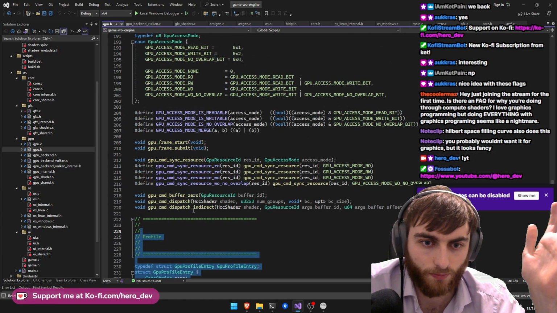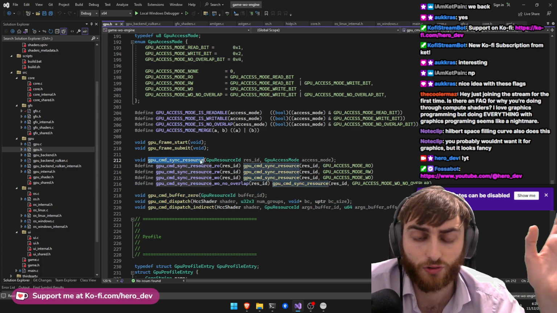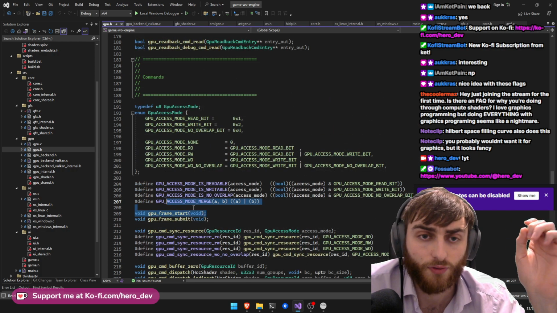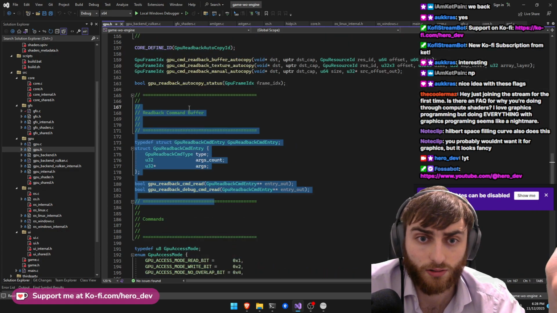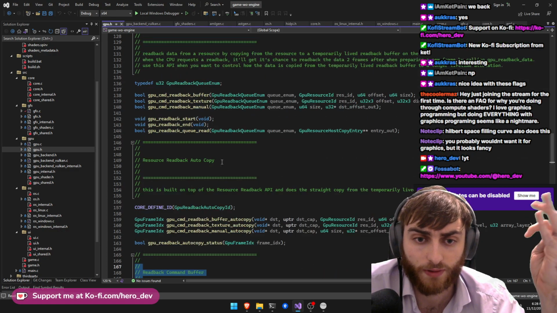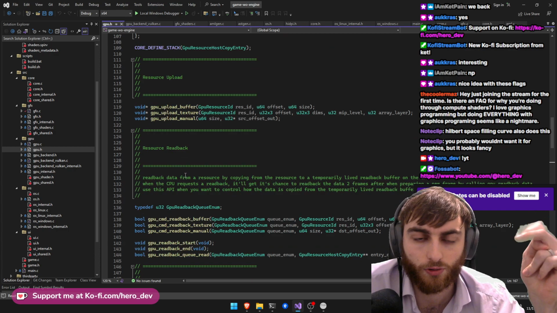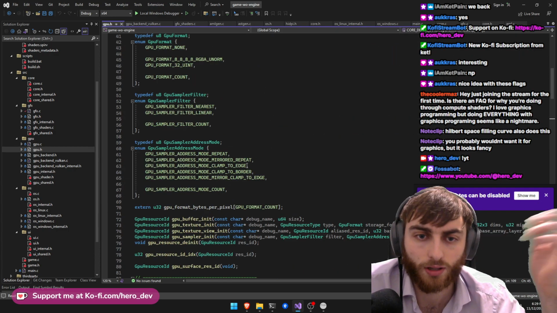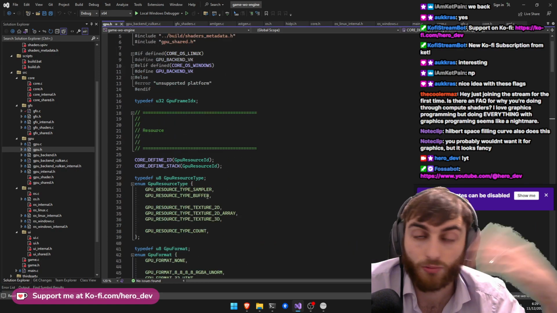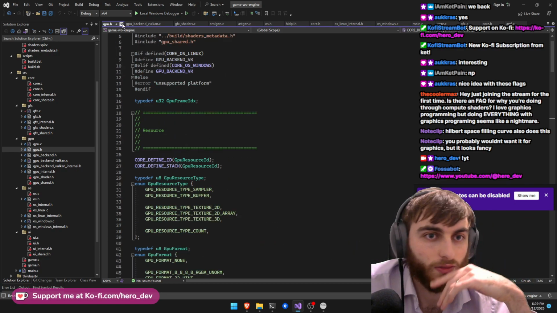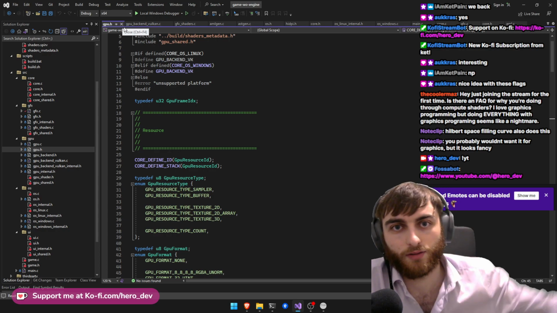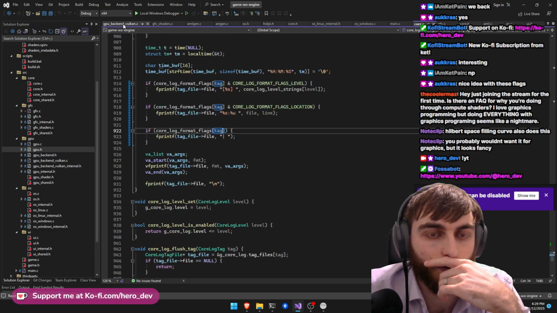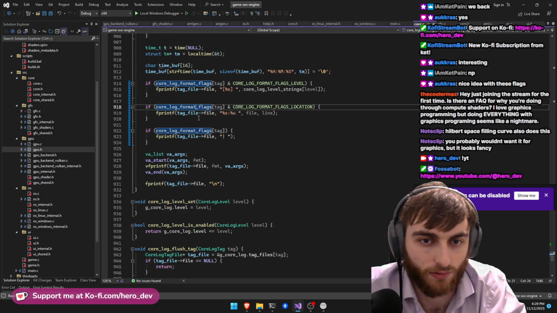We're basically just able to launch a compute shader, synchronize on a resource, and start an end of frame. We've got some readback utilities to read back with automatic copying if we want that, or manual copying. We've got uploading. We've got resources as well, like images and buffers and stuff. So that's all we really need. So it's trying to think if we can get rid of basically everything and just render using compute only. That's the idea.